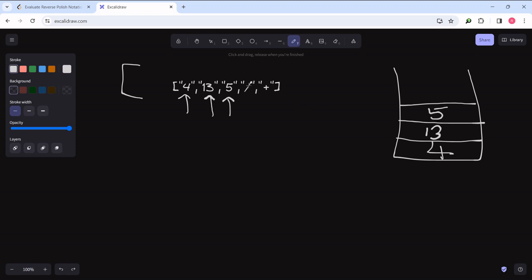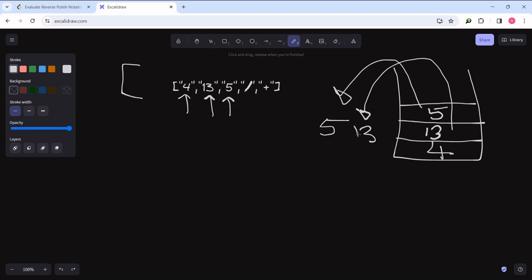So the first time an operator comes, what I'm going to do is pop out the top two values. That is, I will pop out 5 and 13, and I will perform the operation on them.